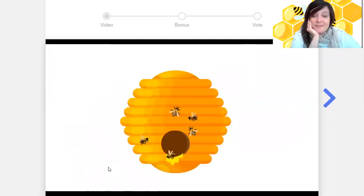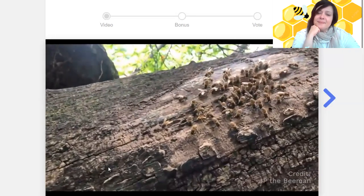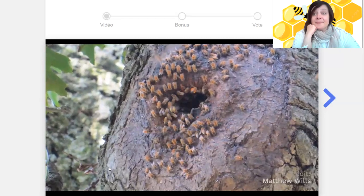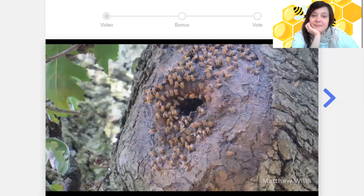Figuring this out isn't easy. It's not like bees can tell us. And bees are really kind of secretive. They live in a hive. We can't just pop our heads in there and check it out. Plus, they've got those stingers. They really wouldn't be happy about that if we did. But there is a way to get inside a beehive and see what's going on. Can you guess?